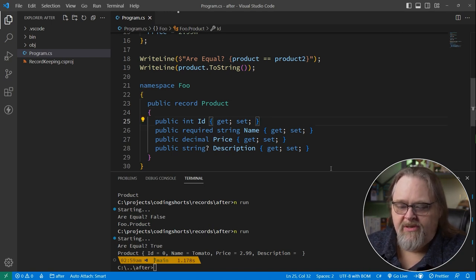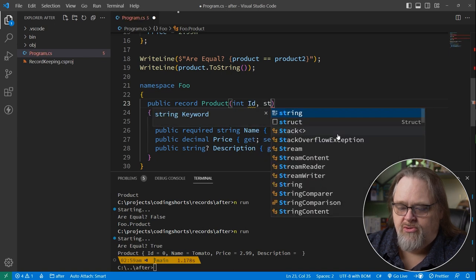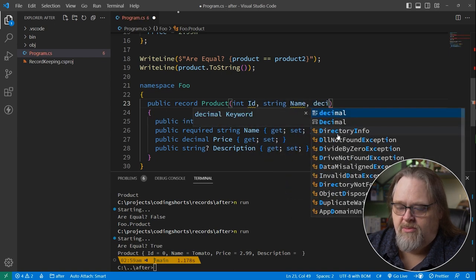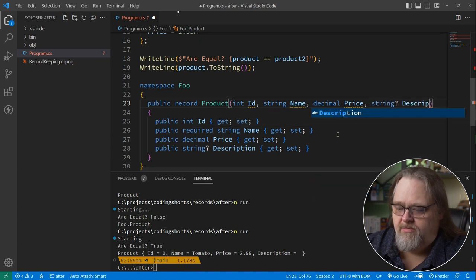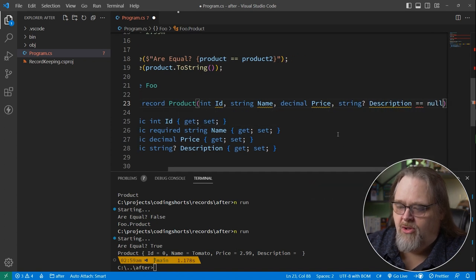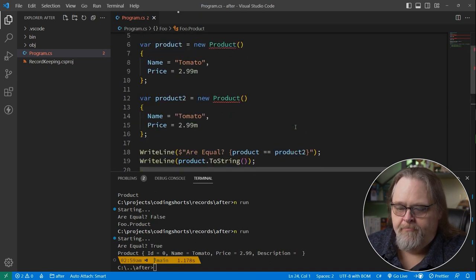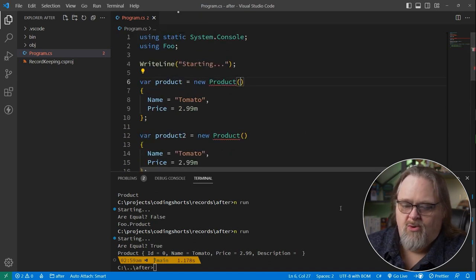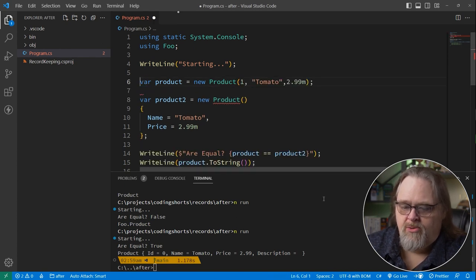So it's overriding ToString in order to treat this as more of a simple data structure. One of the things that might not be obvious is that this can be super simplified. So if we take here and we say int Id, string Name, decimal Price, and string? Description, and let's give that an actual null, and get rid of these for the moment, right? This instantiation doesn't work anymore. And so creation would just use a constructor.